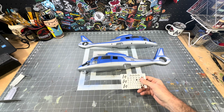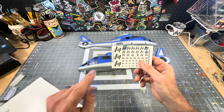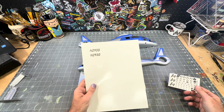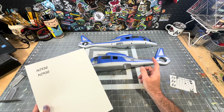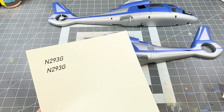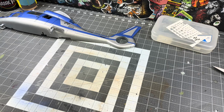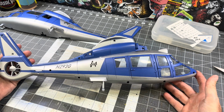So with all of the blue done, the last thing we need to do is apply the decals. And I've got some spare InGen water slide decals from Bad Mother Tattoos off of eBay. And I printed out the N293G that's on the tail of the chopper onto some water slide decal paper that I got off of Amazon. And for the font, I just used Microsoft Word, and I printed out a test piece, just to make sure I had the right size, and then I printed it out on my inkjet printer onto that water slide decal paper, and it turned out better than I was expecting.